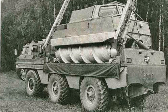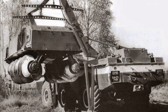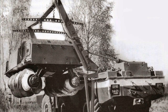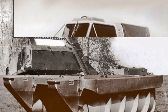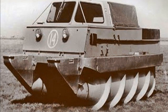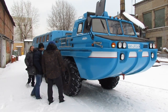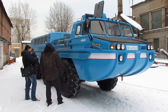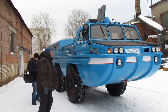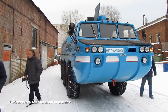This small all-terrain vehicle was necessary if it was necessary to get to the descent vehicle, which landed in a swamp or deep snow that was impassable for a conventional wheeled all-terrain vehicle. Such a rotary all-terrain vehicle knew no obstacles and could move on absolutely any terrain. Where did the name Bluebird come from? The fact is that search and rescue all-terrain vehicles were painted blue, equally well visible in the green forest, and on white snow, and in yellow sands and on brown stone placers.